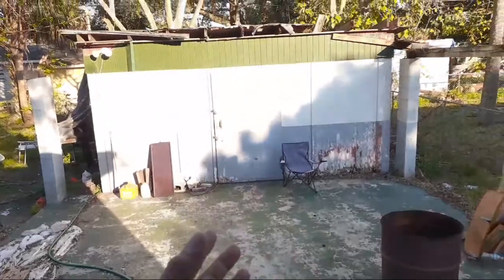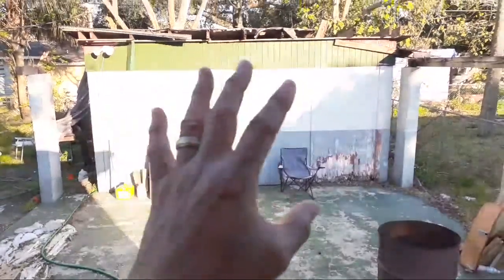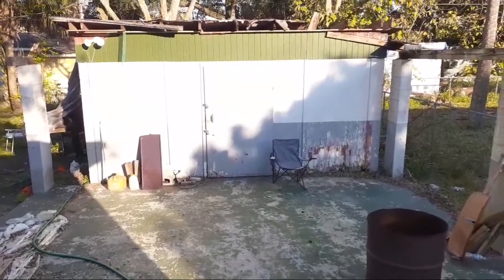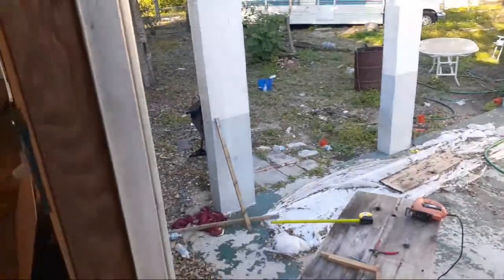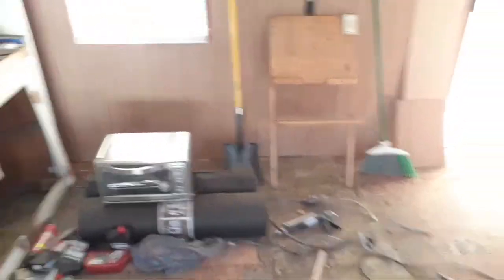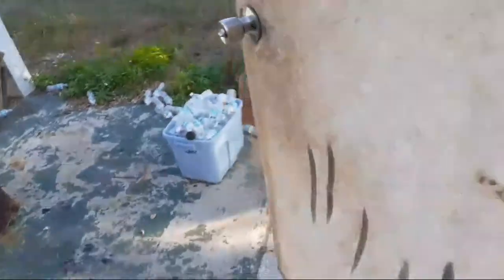The brick building, I think, was required for all the mobile homes in this area. Pretty much every lot I see here has a little brick building. So I guess before, when they made the subdivision, every lot had a brick building where they ran power and water for the city. So it goes there, then it runs to the house. I guess it runs primarily to the back section for the shower. Then from the shower, I think it runs from there to the kitchen. I think that's how it's done. It's piped. But there's a leak under here somewhere because when you turn the water on, after a while, it gets really wet over here.